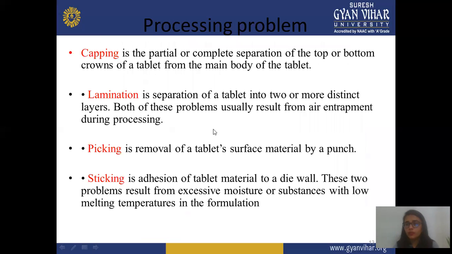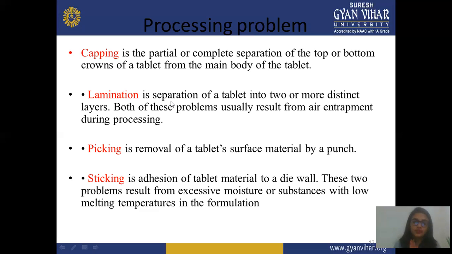And the next topic is processing problems. After compression, or after finalizing the tablet, there may be chances that your tablet shows certain processing problems. If you don't observe or overcome these problems, they may convert into serious problems. The tablet may easily degrade or break, or when it comes to market, patients may reject it due to a poor, undesired formation of the tablet. So we discuss processing problems now.